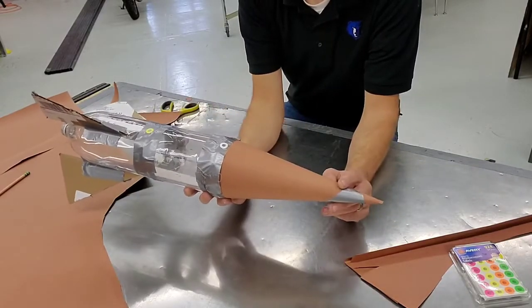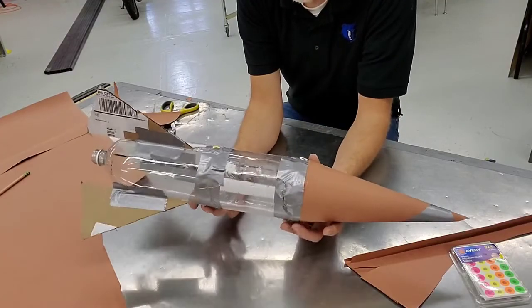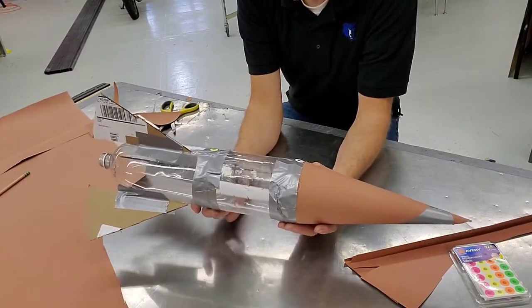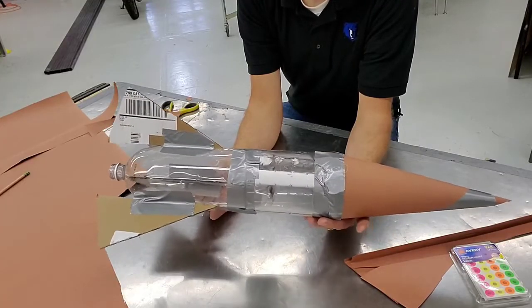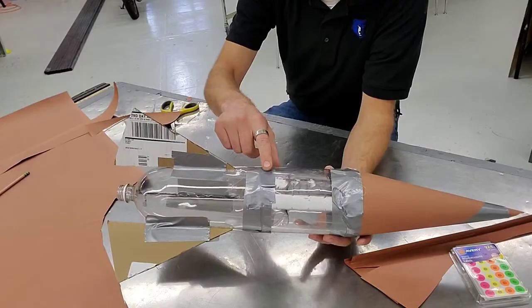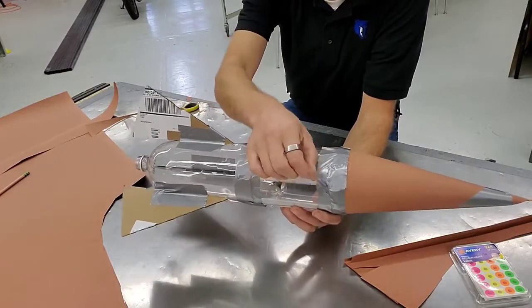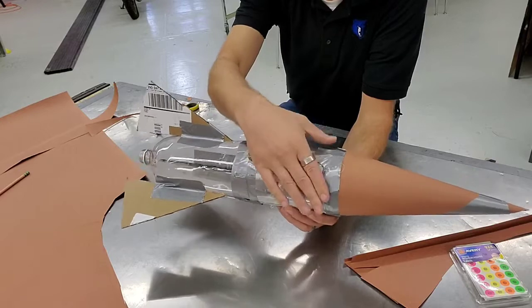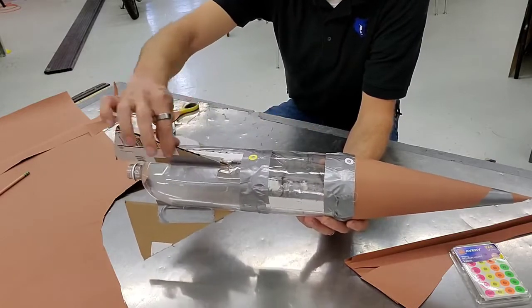At this point we're pretty much done. There's a lot of little things we can do to make our rocket fly better though. I could take some time and try to smooth out this tape and any ragged stuff like this would be cut off, just make it as smooth as we possibly can. We can modify the fins a little bit, maybe make them a little smoother on the edges.